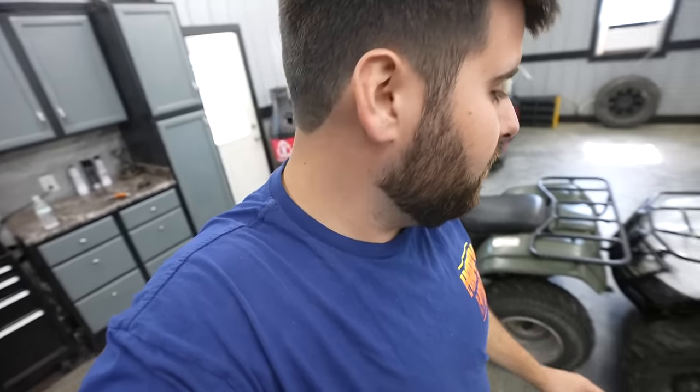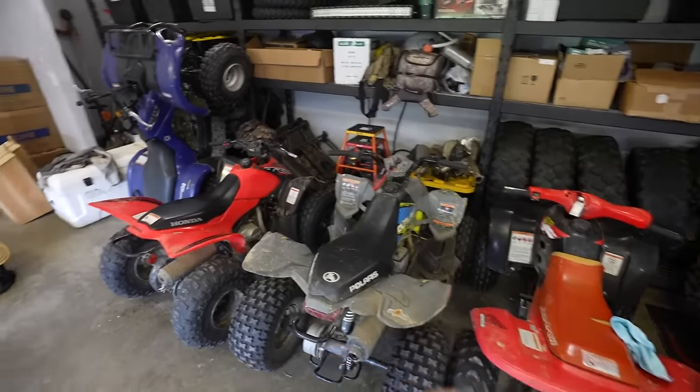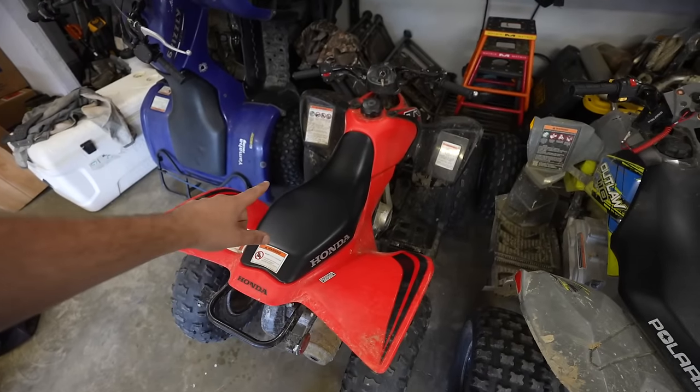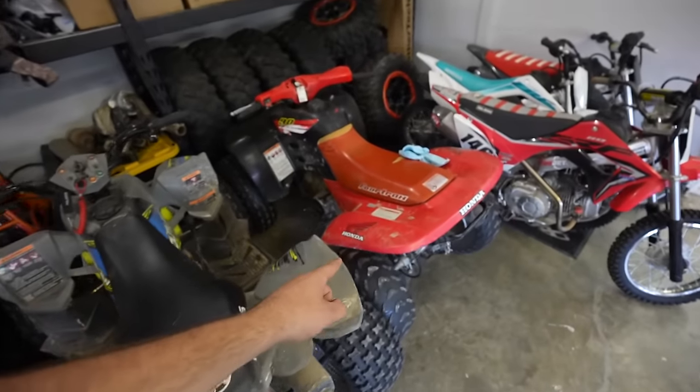So we got the green one running. We got the white one running. Next on the agenda is these get a lot of abuse and never get maintenance. I've been jump starting this spoiler for like 3 months now. So finally we got to put a new battery in it. Then this one doesn't even run anymore.